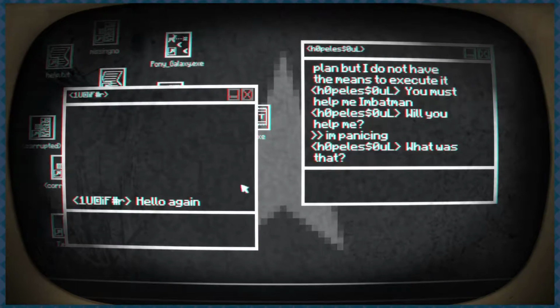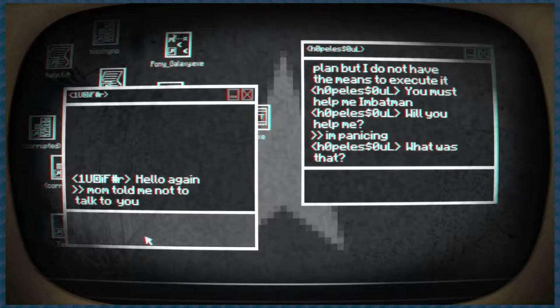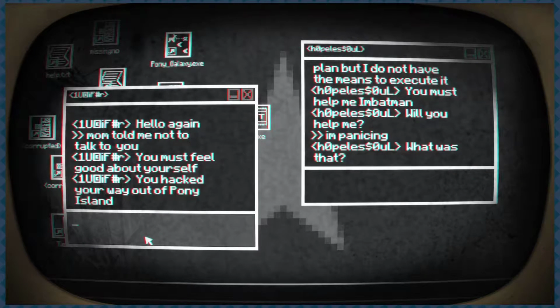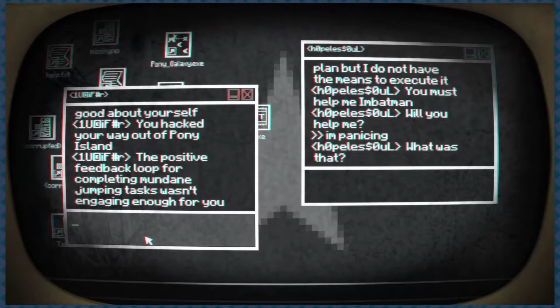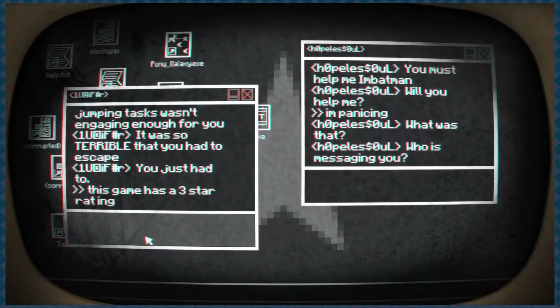Hello again. Lucifer. Mom told me not to talk to Lucifer. You must feel good about yourself. You hacked your way out of Pony Island. The positive feedback loop for completing mundane jumping tasks wasn't engaging enough for you. This game has a... Who is messaging you? You just had to.